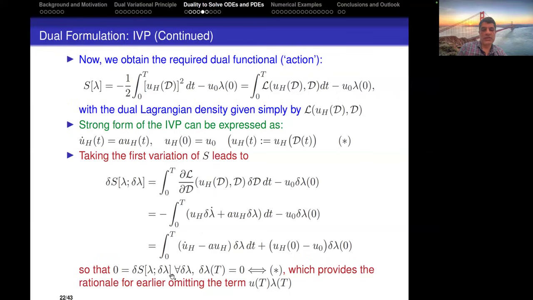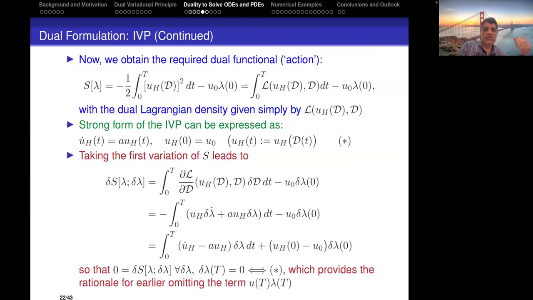So if I say 0 is equal to del S for all del lambda, with the proviso that del lambda of t is equal to 0, that's the condition I imposed while coming here, then it implies these equations. Now you can see the rationale: if lambda of t is prescribed, then its variation should be 0, so it should not appear in my functional. It's very similar to the primal variational problems I showed you in slides 2, 3, 4 or 5, where if u of 0 is given to you as 0 in your space, u of 0 doesn't appear in the functional. That's to be kept in mind; it's basically the same rationale we use here.